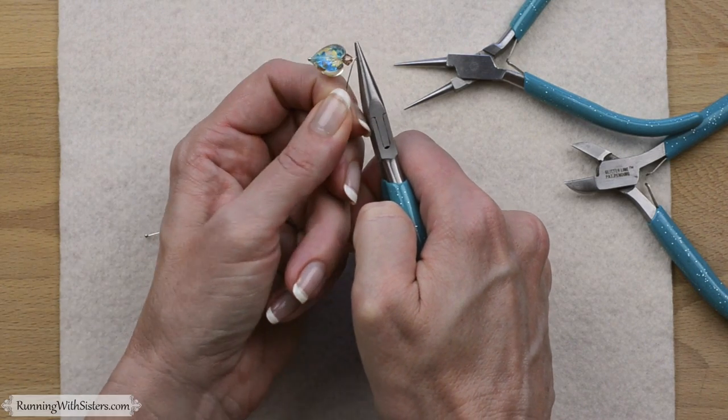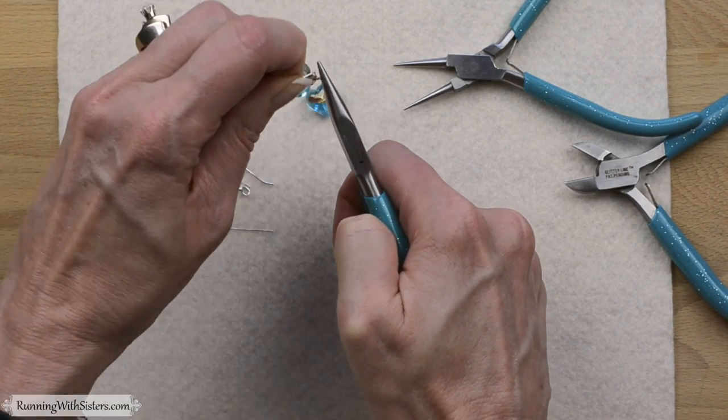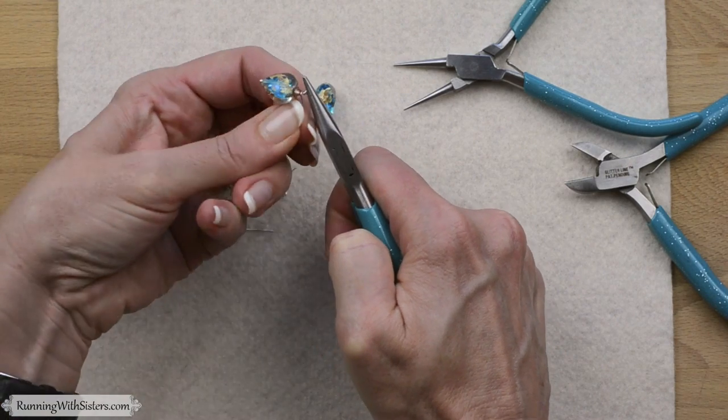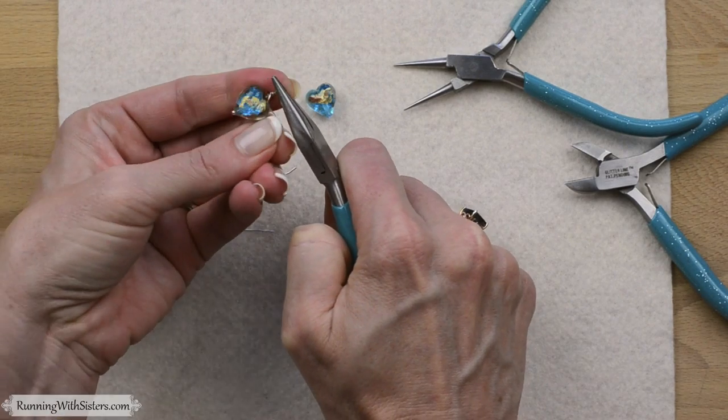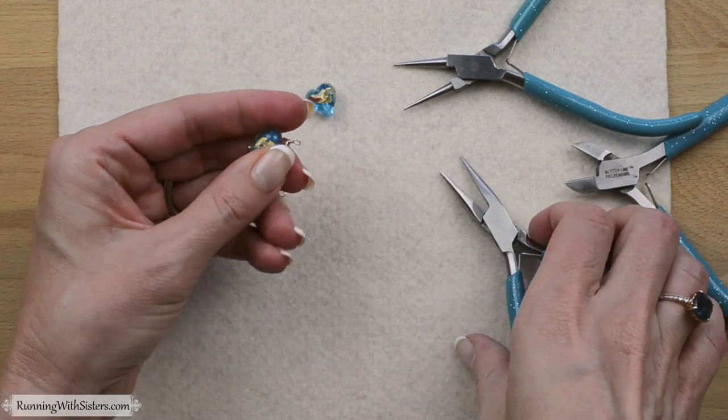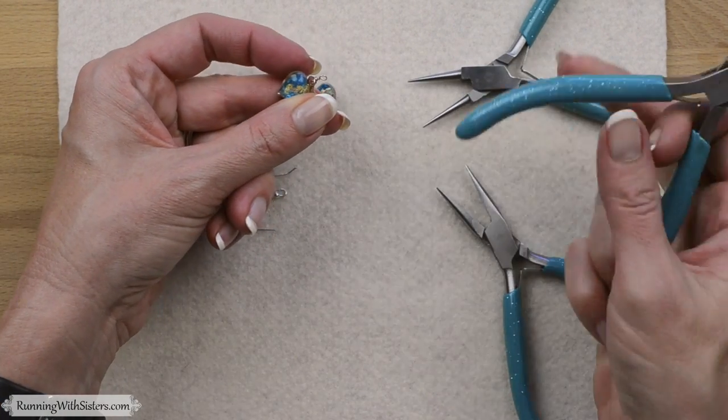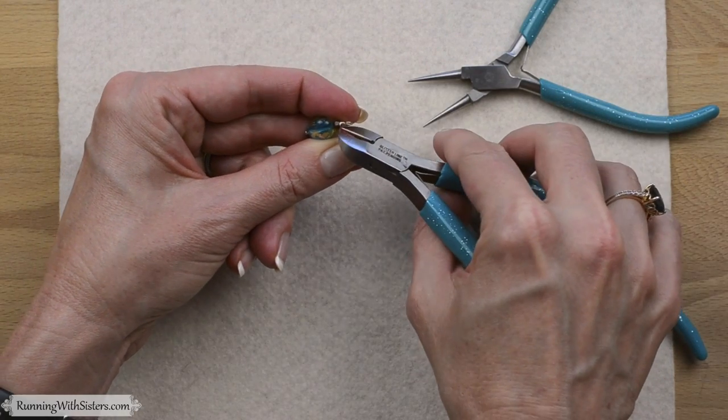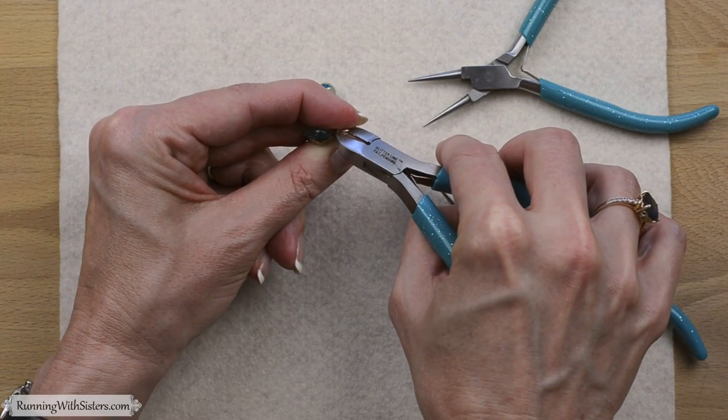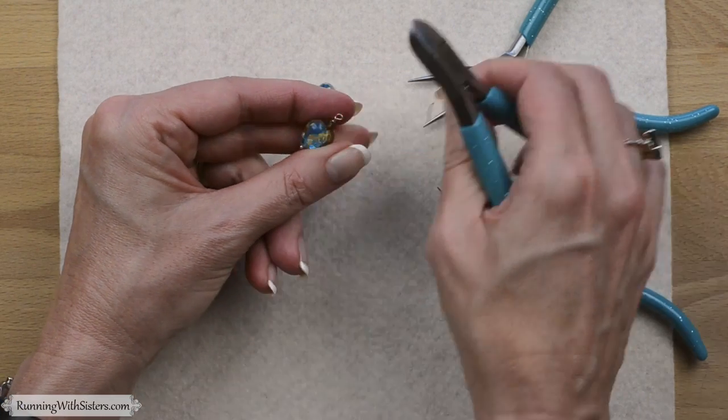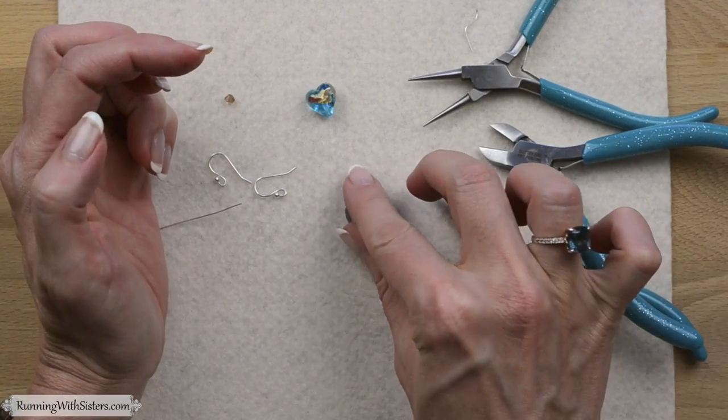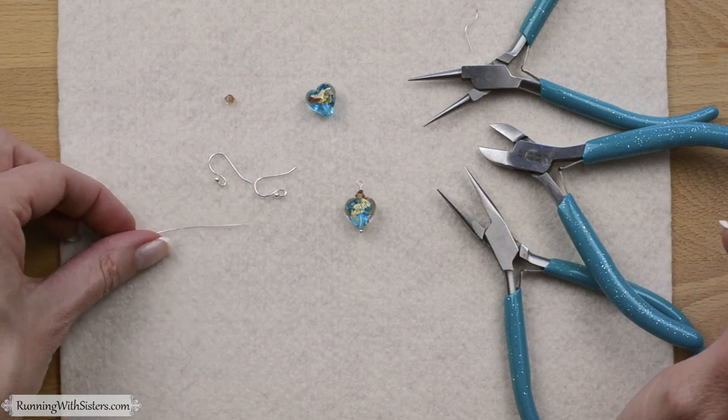I'm going to grab onto the end of the wire and pull it around that stem twice. That's why it's called a wrapped loop. It's got a loop at the top and then two wraps around the stem. Once I have that, I'm going to use my flush cutters to cut the wire. She's going to use it with the flat side towards the project, and that will cut it flush. And now we have our first one. Just repeat to make the second one.